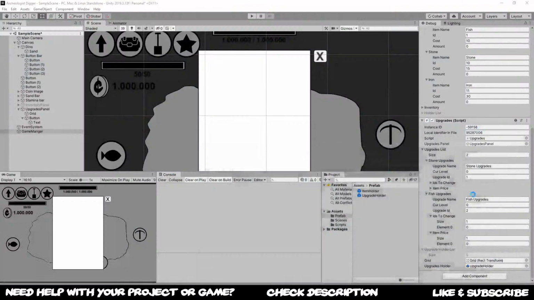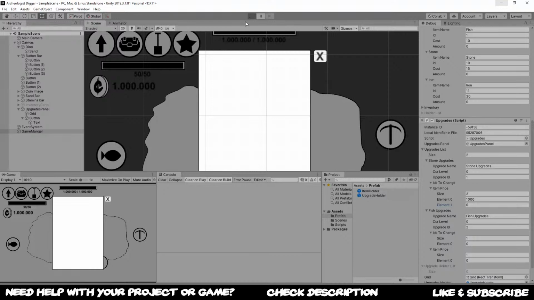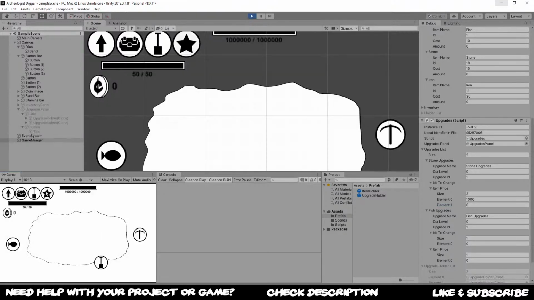So now we just need to set our actual prices. Meaning the item price for the first item, or from the 0 item to the first item, should be 1,000 over here, and the next one should be 5,000, or is 0 if that is maxed out at this point. So the last element over here should maybe always be 0, because the next one we cannot afford, we cannot purchase that, because there is nothing we can purchase after that.